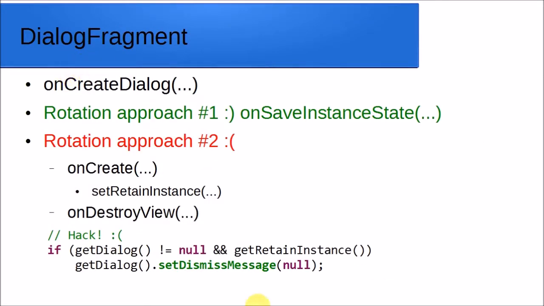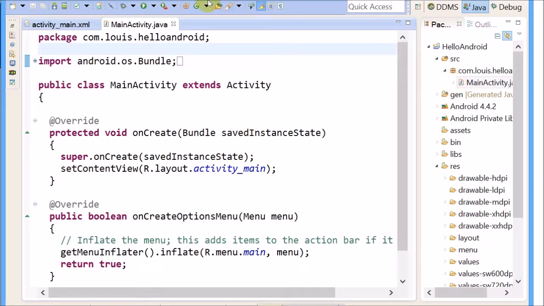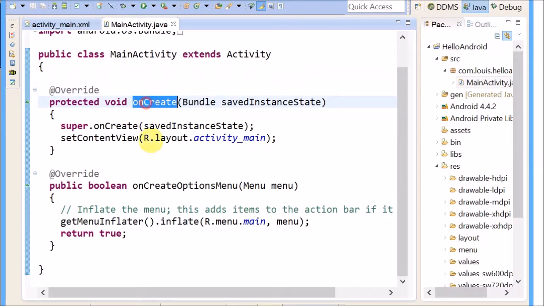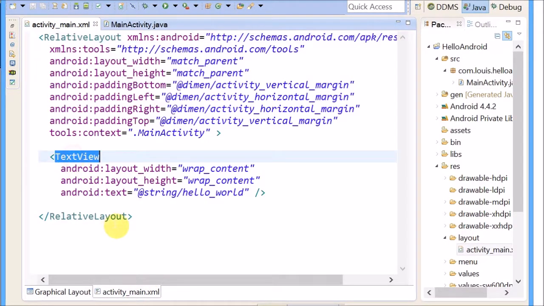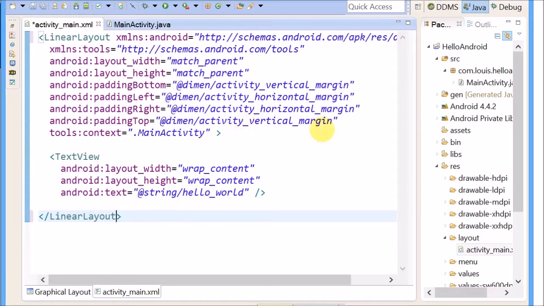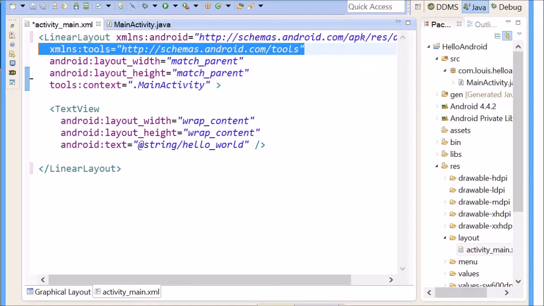Okay, so here in Eclipse, I have a basic example generated by the wizard. Just nothing there, just onCreate, and just this. I will eventually need a button and a text view. So I'll change the linear layout, okay. Chop off all kinds of junk here. Simplify it a little bit while I'm at it.